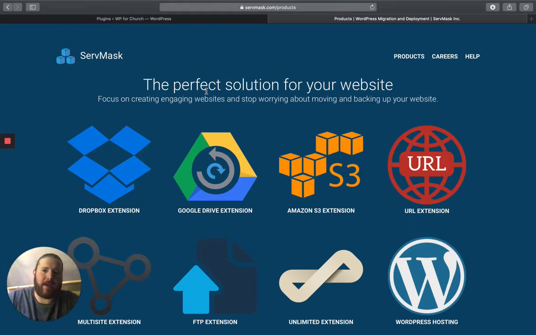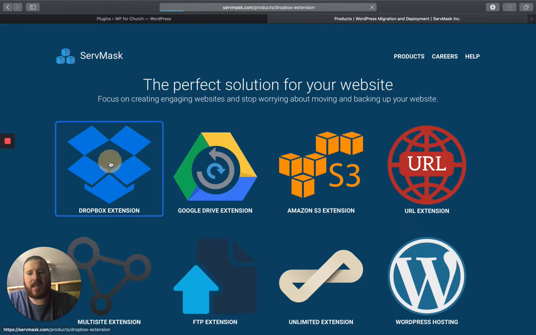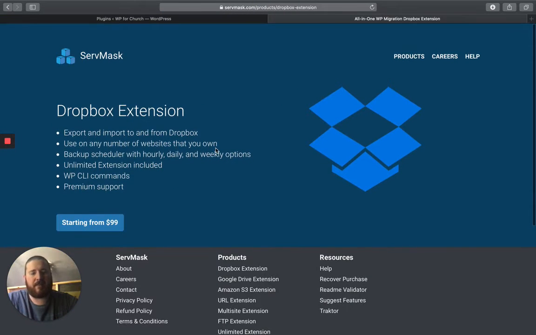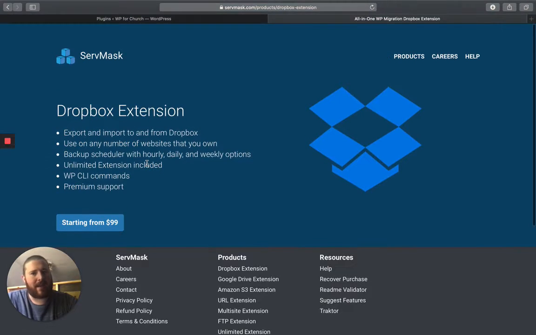But this is also important because I don't like having to pay for the same thing over and over again. I get the value of subscriptions. I'm subscribed to tons of other tools. But for this one, what I appreciate is that it's a one-time cost. So instead of paying X amount of dollars for a backup solution every year on a yearly license, I can buy this Dropbox extension one time. And it includes any updates, any security patches, all that jazz.